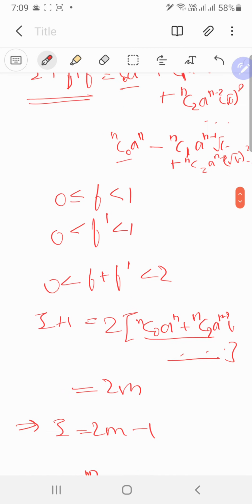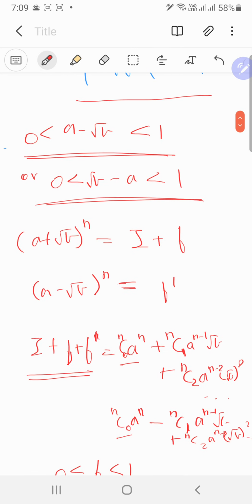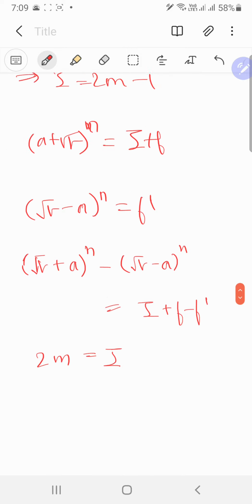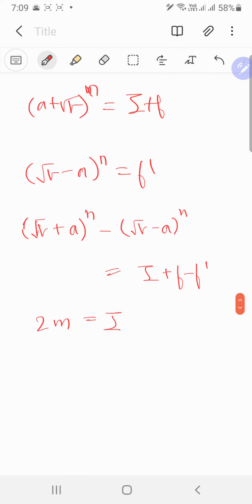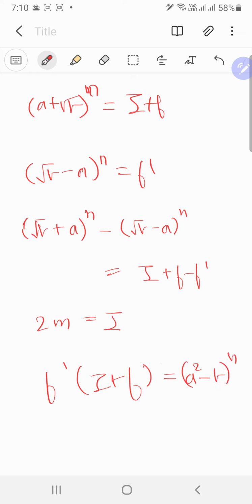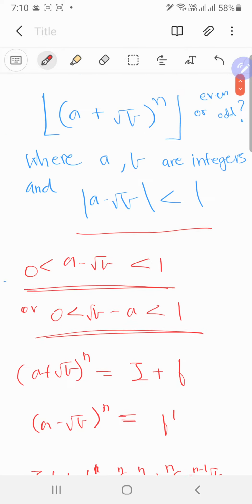That's the whole thing. And also you get these things like f plus f dash equals 1 over here, and f minus f dash equals 0 over there. And you also get f dash times I plus f is equal to, oops, wait, not 1 exactly, it's a squared minus b, or b minus a squared, depending on what we are talking about, to the power of n, right? But that equation is kind of useless. We didn't even use it in whatever we did over here.